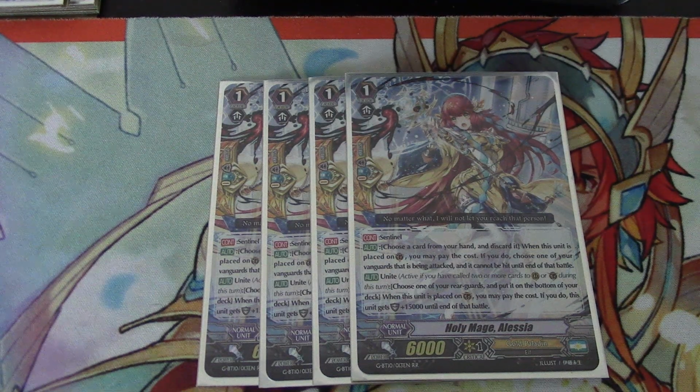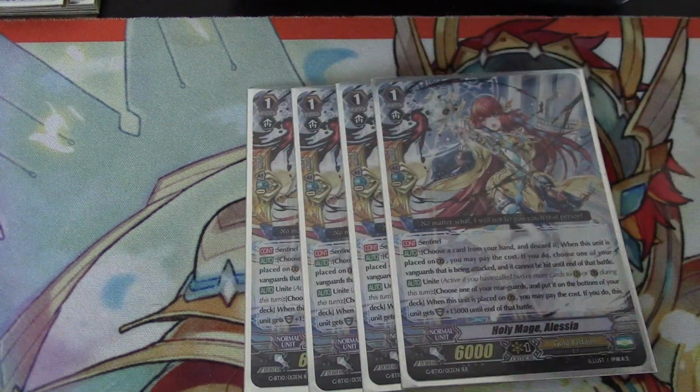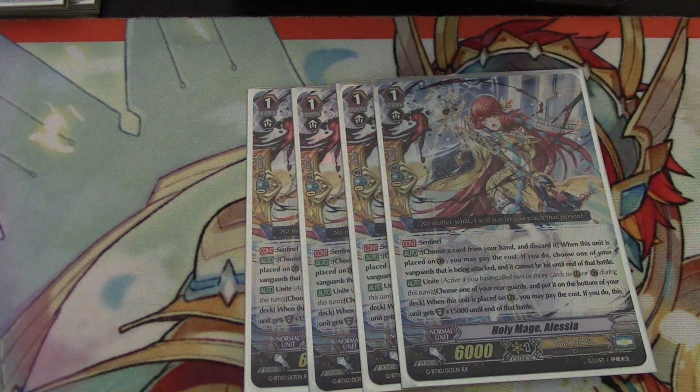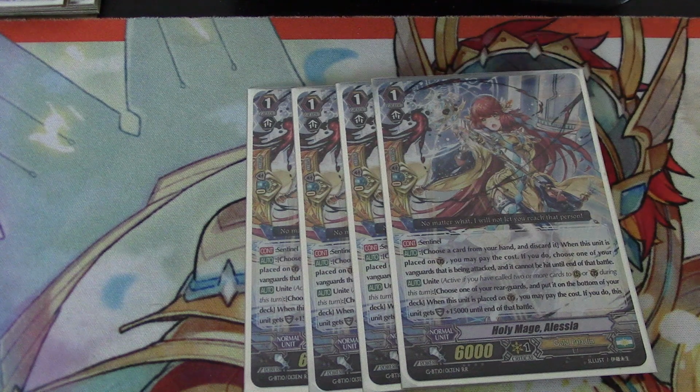Just stay in Ezel. This just really helps because you can bottom deck important rear guards that you need back into the deck. And it cheeses really funnily. It's also a 15k guard if you bottom deck one of your rear guards and you trigger the Unite ability. And it can also perfect guard from the deck, which is why I run it at 4.